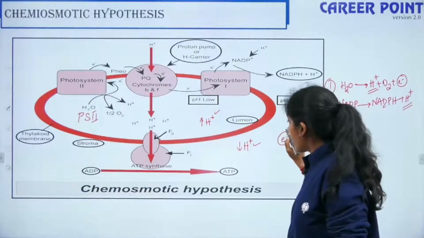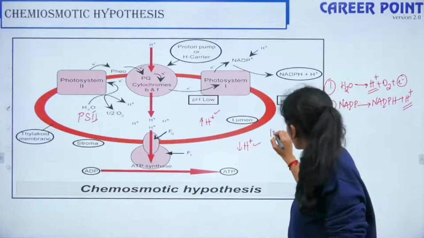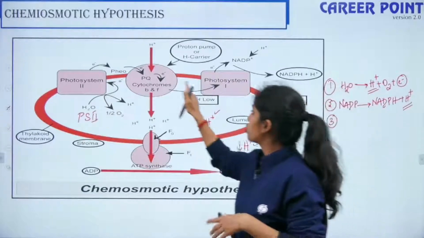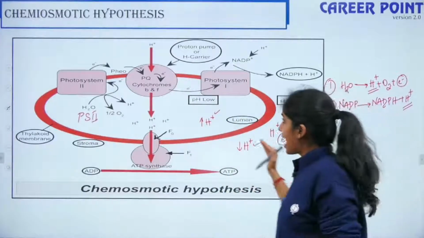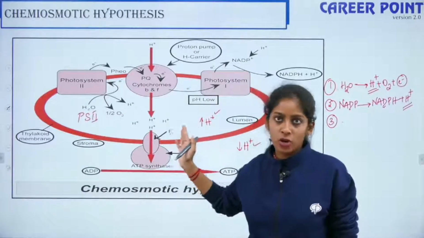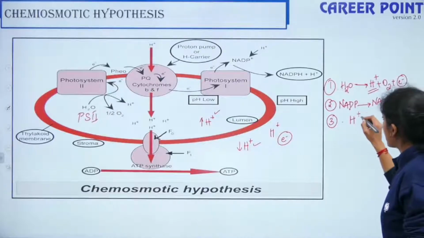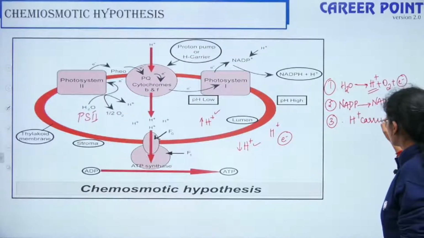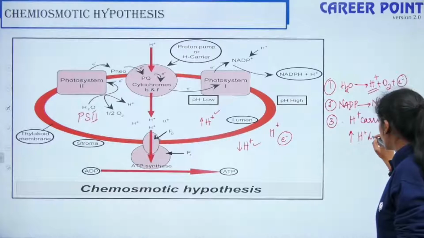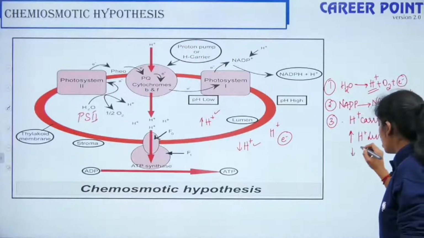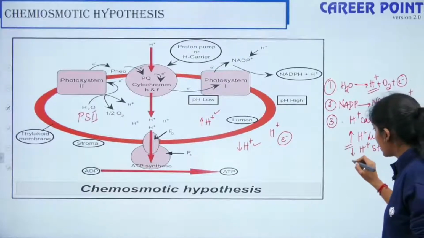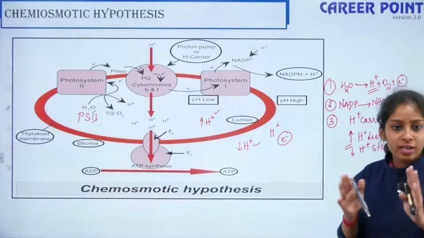So the electron from the stroma goes to the lumen along with the H+ carrier. H+ acts as a vehicle which carries the electron to the ETS. So when it carries the electron, again H+ accumulates inside the lumen. Yes or no? Right? So H+ carries your electron. So in a way, H+ concentration is high inside the lumen than in the stroma. So when this gradient is set up, you have another player who's coming here.